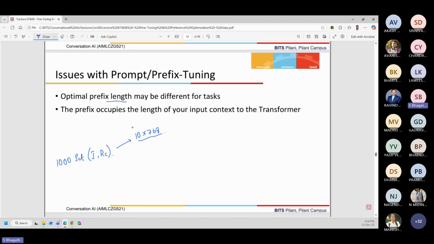Or you can increase to 20 and see whether it is helping or not. I feel 10 should be sufficient. So this 10, 20 are hyperparameters which we have to set. Yes, hyperparameter only.